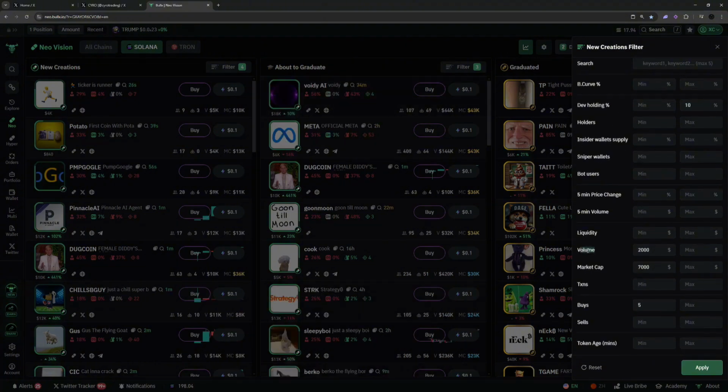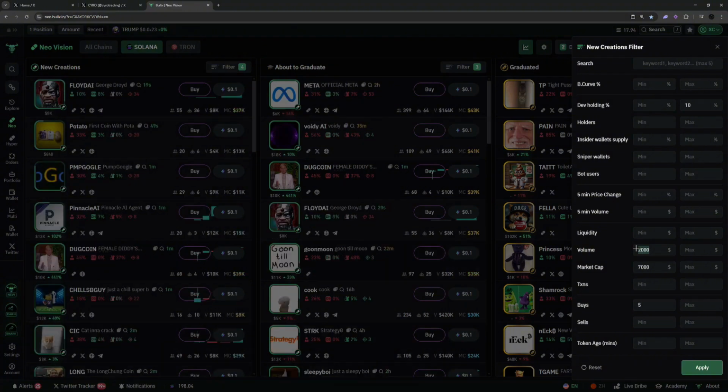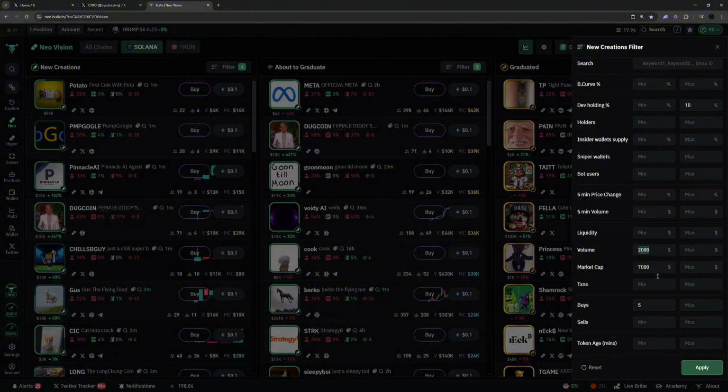Then for my second filter, I have volume minimum of 2,000, because if you're buying into a coin, you don't want to be the first buy. You want to make sure there's a bit of volume coming in, other people are buying and selling, because you want people to buy in after you. So if there's no volume on the coin yet, it's more risky. You want to make sure there's some volume and some initial traction.